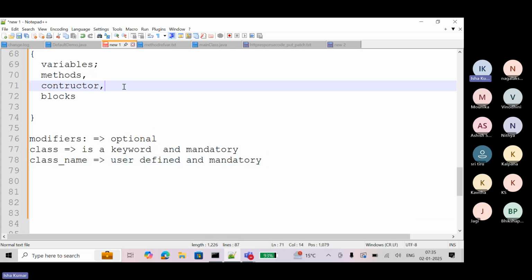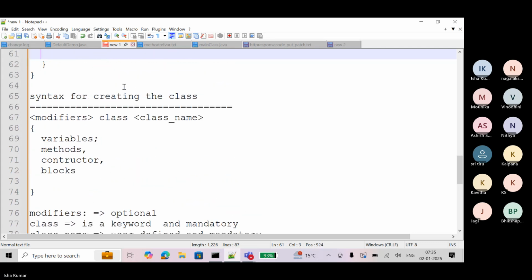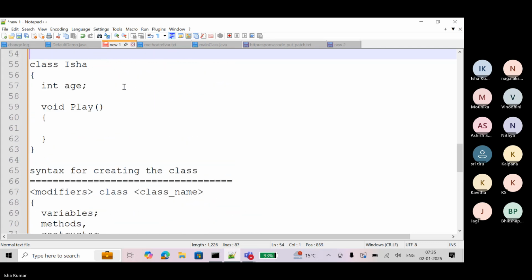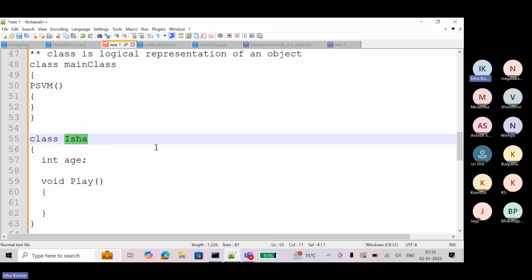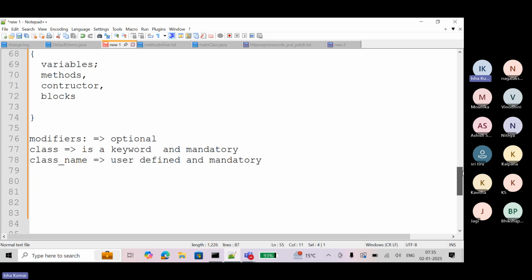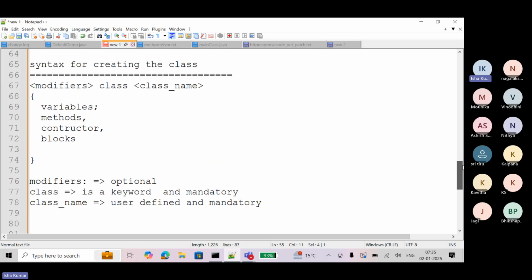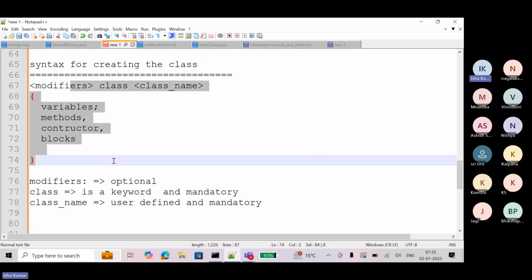Who is giving this name? This is given by us, so it is user defined. Right? So you can write variables, methods. This is the syntax for creating a class. Is it clear?